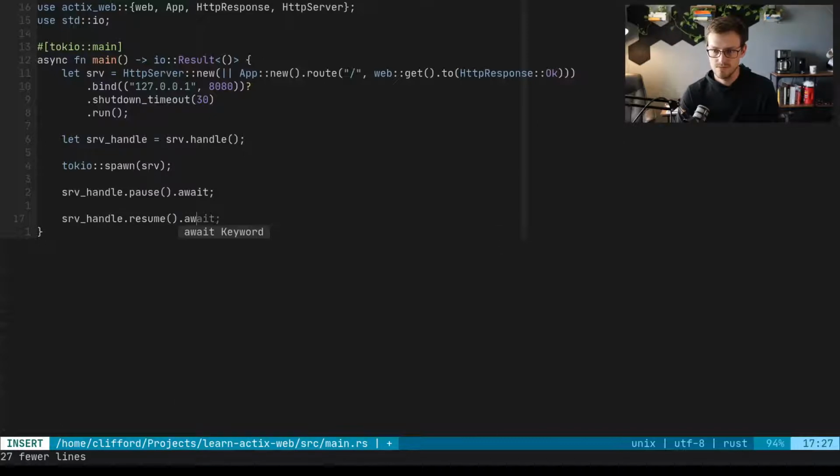And these are all going to be async because this is all called from the handle function, which is on a different thread, I think. Handle stop, true. Wait. So that's going to shut it down gracefully. And then we return OK from main.